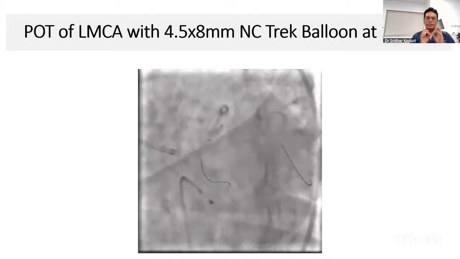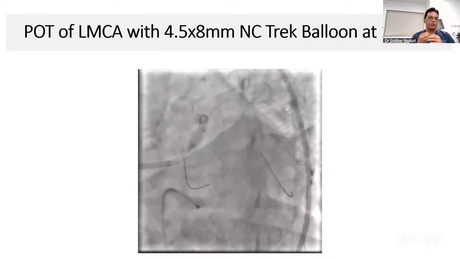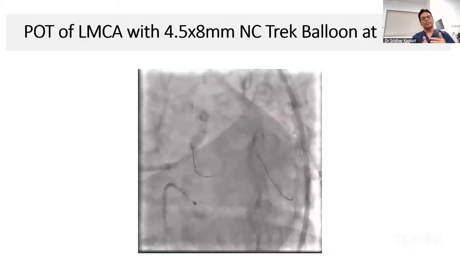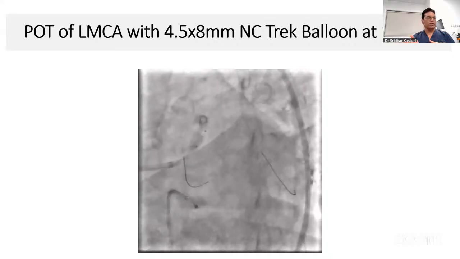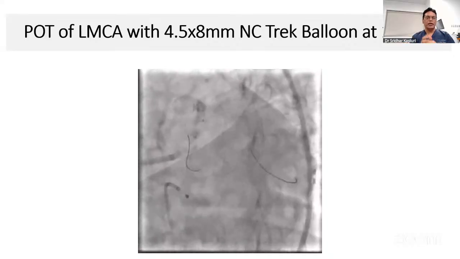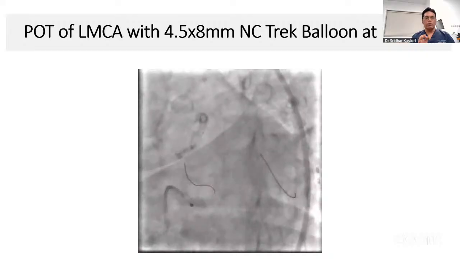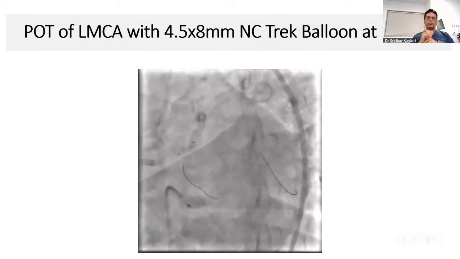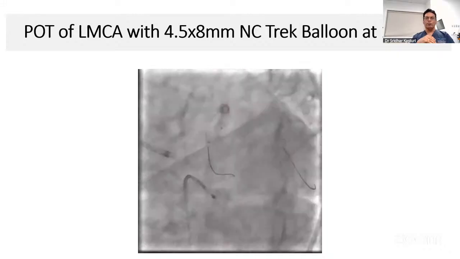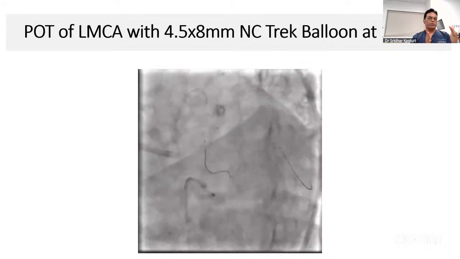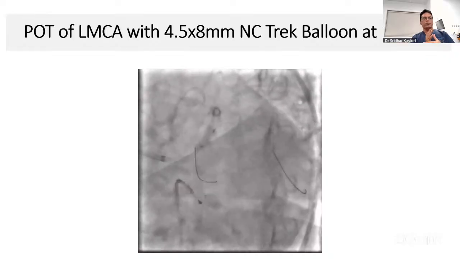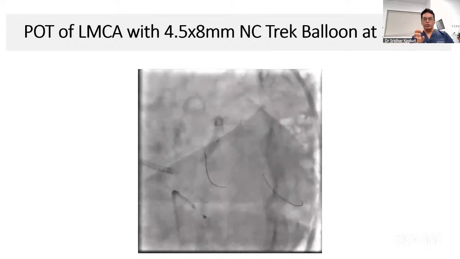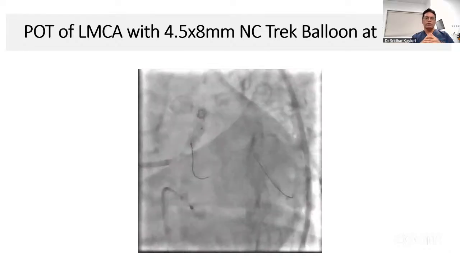So always perform the PART, then remove the jailed wire, and subsequently, because it opens the side branch struts nicely, you can cross the side branch very nicely. And when you do the PART, the balloon should be just before the carina point. Distal marker should be just before the carina point. If you go beyond the carina point, what happens? It crushes the carina toward the side branch, and the side branch carina shift will take place. It can lead to side branch closure, compromise.